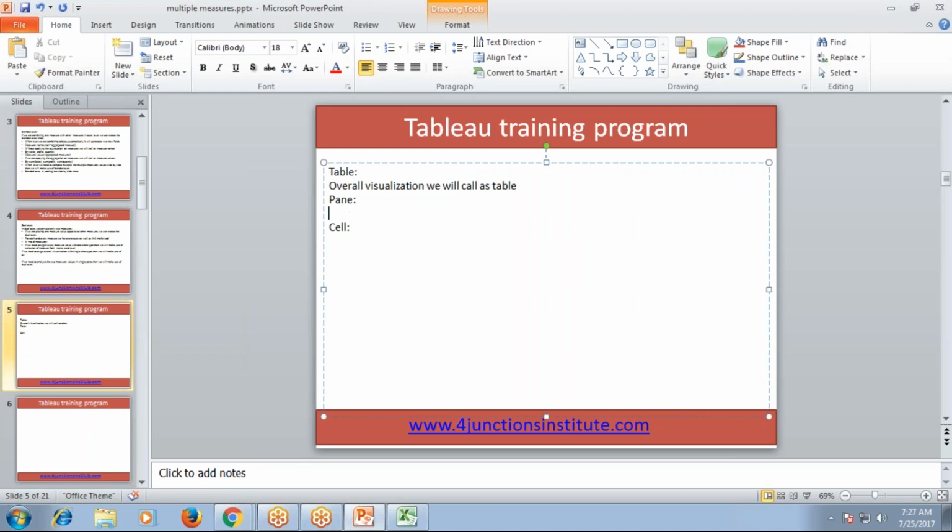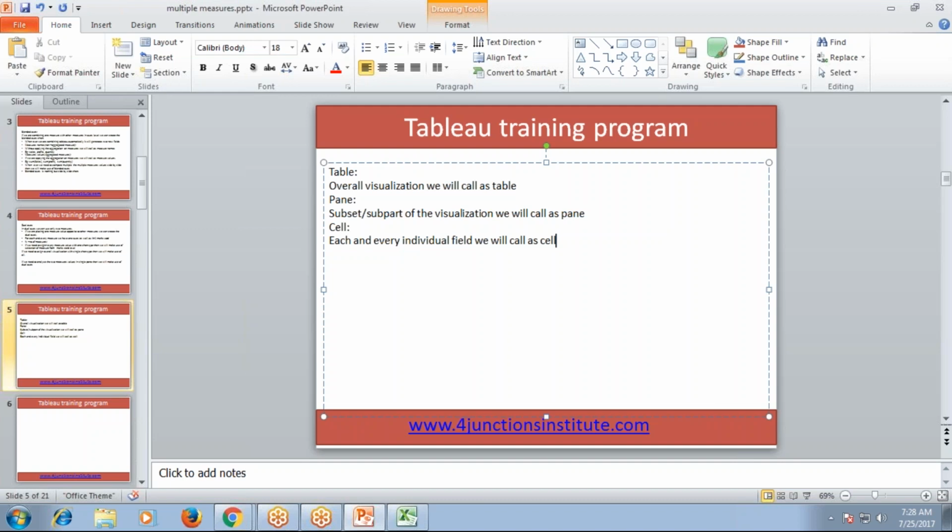And then pane is nothing but a subset or subpart of the visualization. A subpart of the visualization we will call as pane. Each and every individual field we will call as cell.